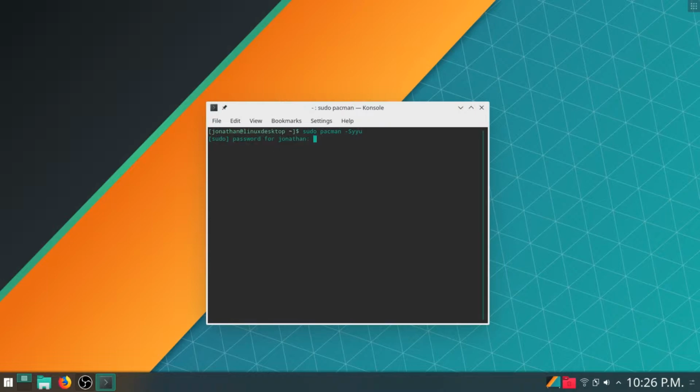I think they frown upon that just because it's a waste of bandwidth. But anyways, just to make sure in this example that I'm up to date, I'll use it in this case. But usually I don't. Okay, so this will just synchronize the package database.